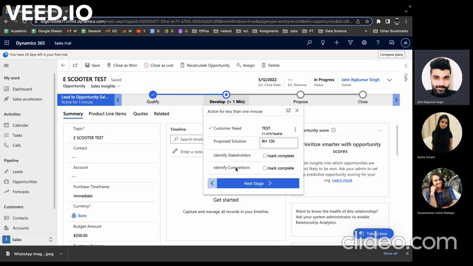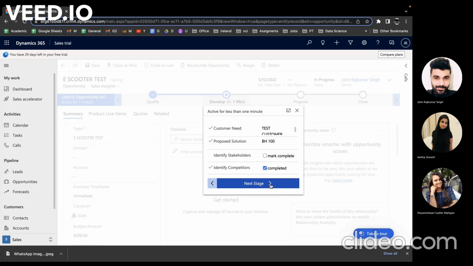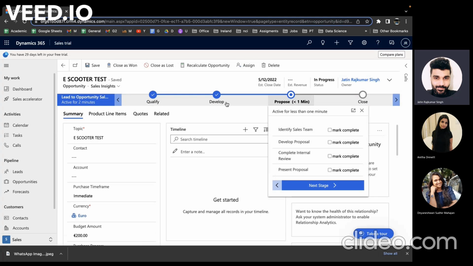to Mr. Jack Patel. Identify the competitors. After talking to Mr. Patel, we will be able to know who our competitor is. I will mark it here. So we have gone through the development stage. Now the proposal stage is a very important stage wherein we propose our solution to the customer with the right product and the right model, along with the prices and quotation.